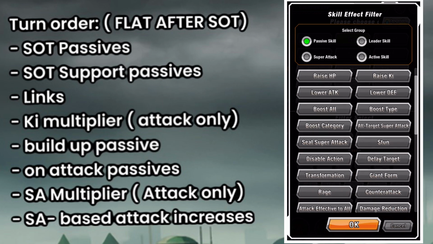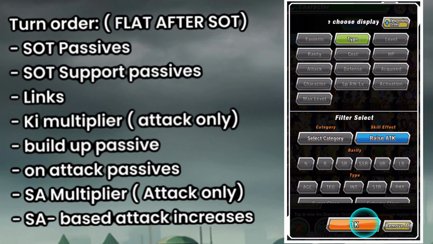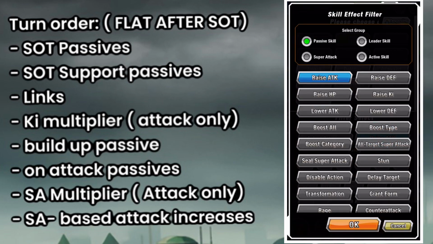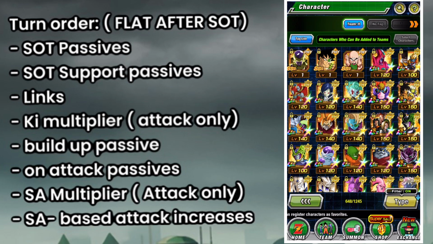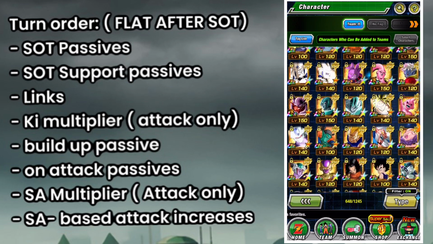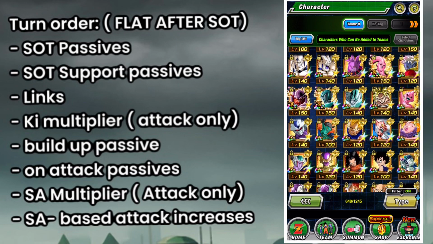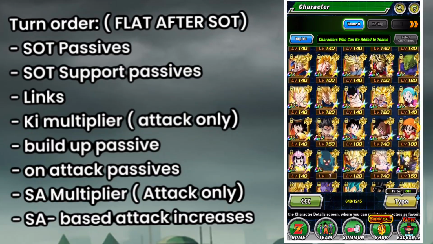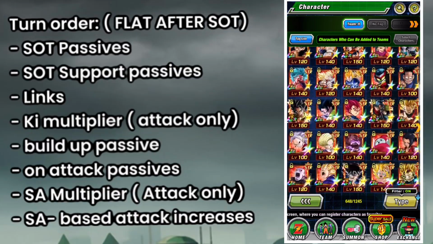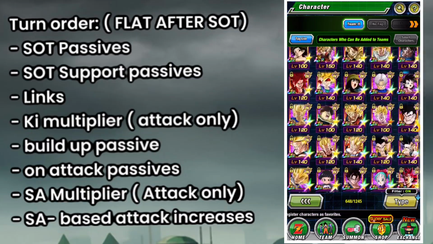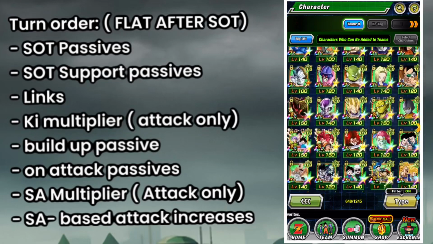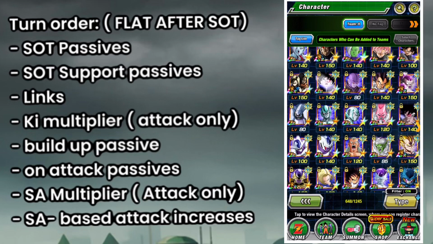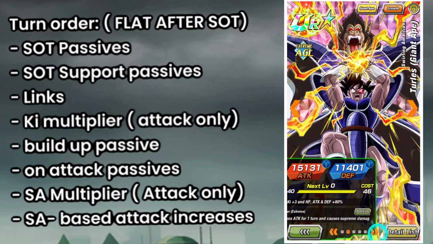So maybe you're a new player, an experienced player, a veteran player, etc. And you've looked at a unit, let's say for example AGL Turles, and he's got quite a few different things going on. He has defense when he has a certain type of unit on his team. He has additional defense at certain key thresholds. He has additional defense on super. He has additional defense and attack from his super attack. He's got a lot of layers going on.